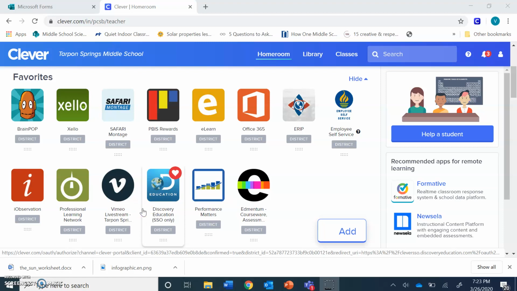A lot of times I see students in class trying to use Discovery or log into Discovery without going through Clever first, and then they find out that they can't do that. So go to Clever, and then find Discovery inside your Clever. It might look different than what mine looks like, but you'll find Discovery and you'll go inside of it. So I'm just going to click.